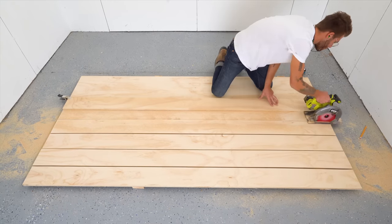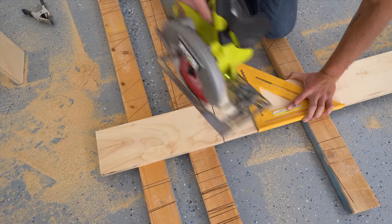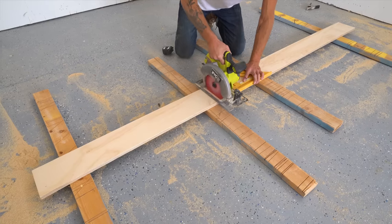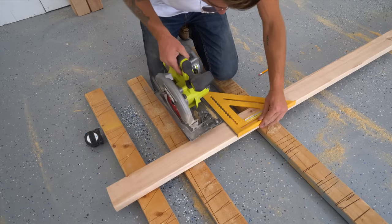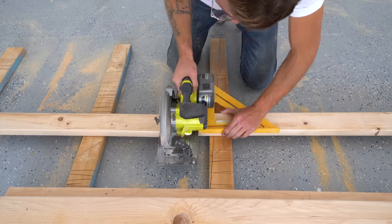Next, I cut these 6-inch wide apron pieces to length using my circular saw and a 12-inch speed square. I cut a 2x4 to go with each apron piece, and these are slightly shorter. That way there's room to screw on and attach the brackets later.